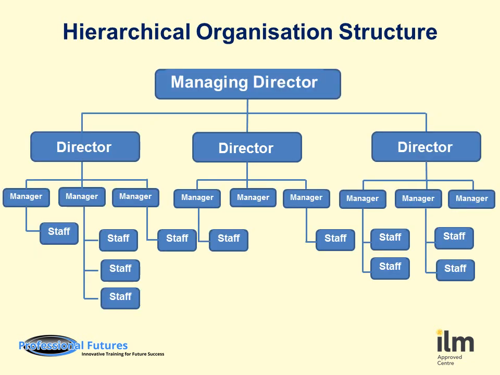If we now look at the hierarchical organisational structure, we can view this structure as a combination of a tall and a flat structure. And this is because there are several distinct levels within the organisation that provide that hierarchy. Now, this type of structure typically does look like a pyramid, for example, a wide base, the workforce, supported by several layers of supervision and management, leading up to a single point, the managing director.